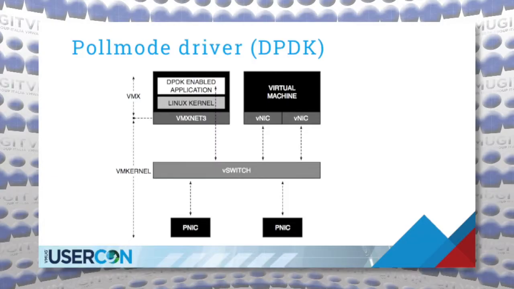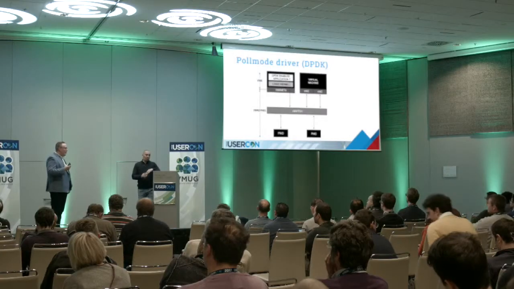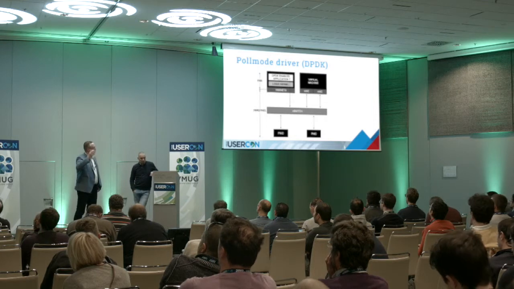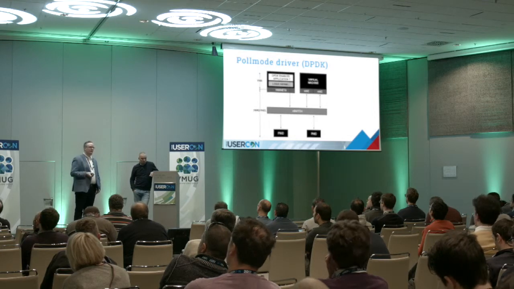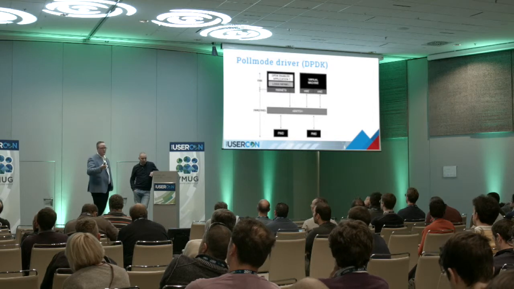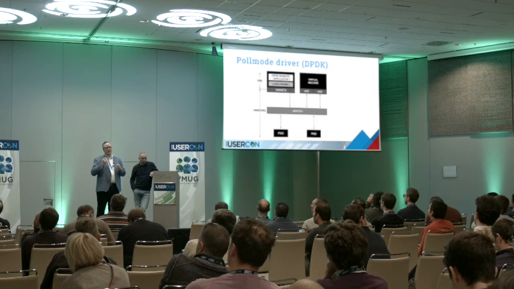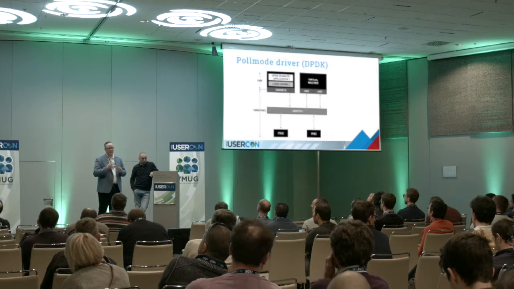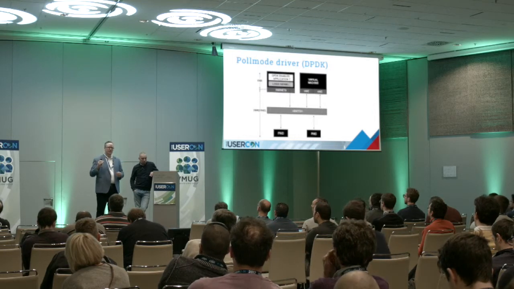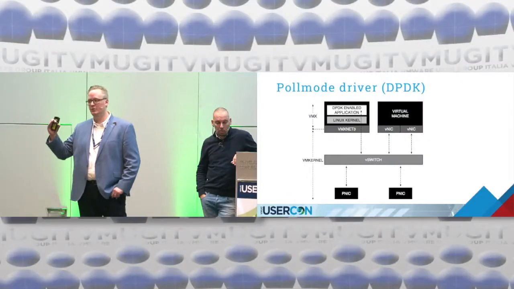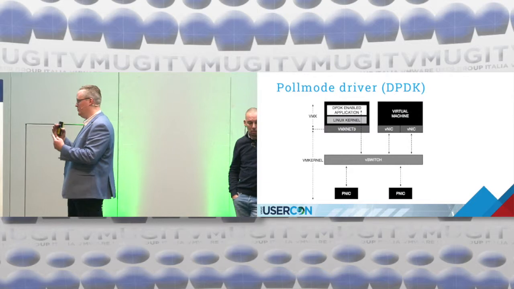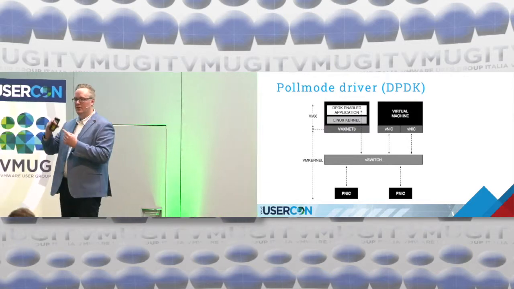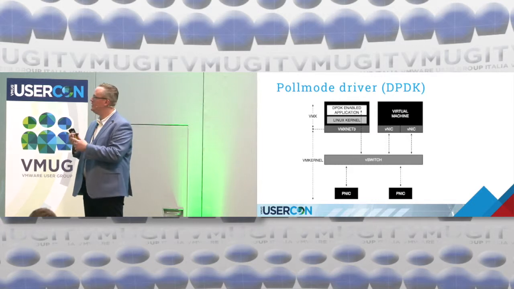We can do so by using, for instance, the Intel DPDK framework. That is a driver running in a guest VM, in a guest OS, a Linux OS. It interacts with the virtual network adapter all the way to the kernel. You'll need to assign certain vCPUs within your VM that are used for actual polling queues. So if a packet is coming into the system, it is immediately found by the poll-mode driver and immediately processed.